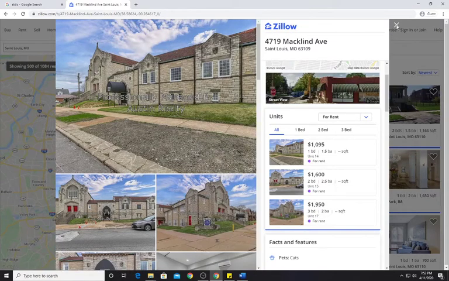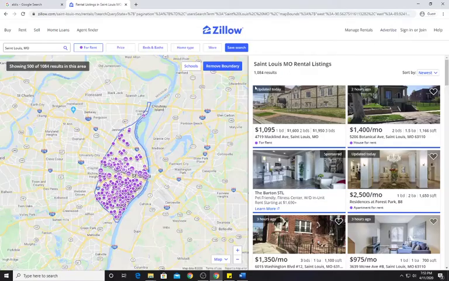So Zillow has unfiltered results here. Don't expect it to show only houses. Like I said, it's going to pop in some apartments and some townhomes and stuff. Here's an advertisement for an apartment, as you can see.